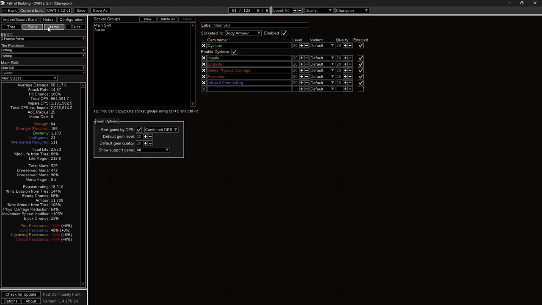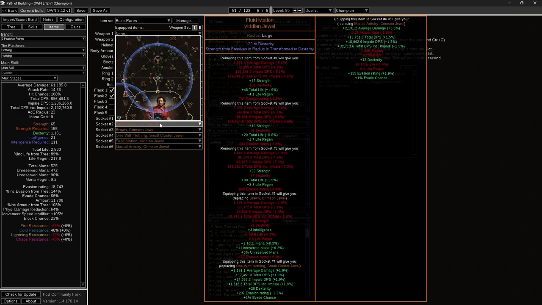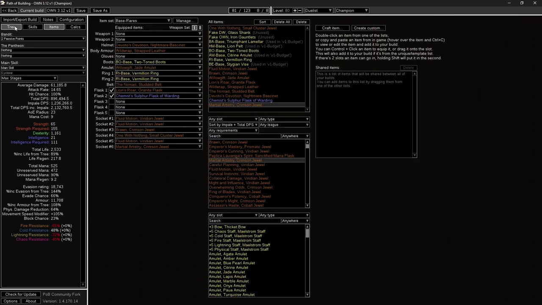Yeah, let's see. I'm gonna remove it from that other slot here. I'm gonna say fluid motion for now. So we have this here. So we get, let me see, it does not increase our impale DPS by a lot, but we get 3 to radius, which is pretty huge for us. Actually 4 to radius. I don't think we can get much benefit of this attack speed, since we can't really have a lot of passives in radius, so it's probably not gonna be that impressive in terms of that.